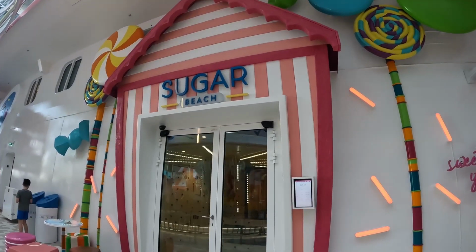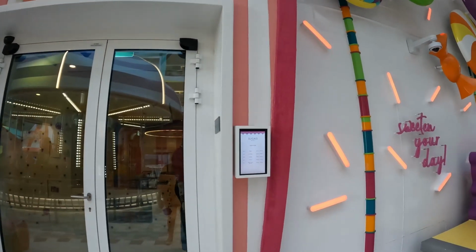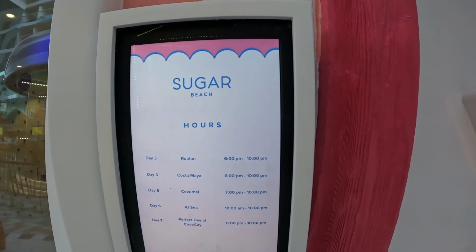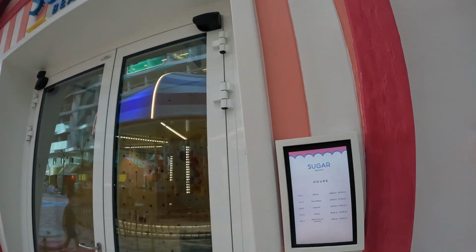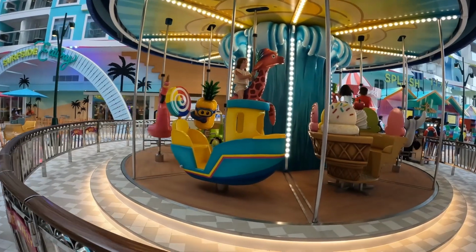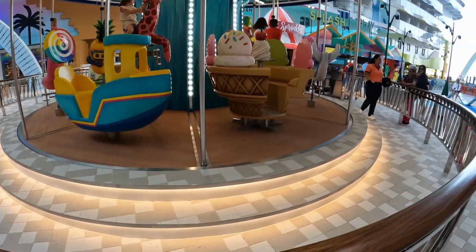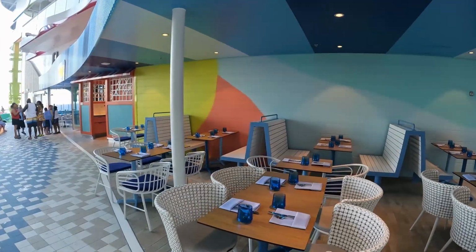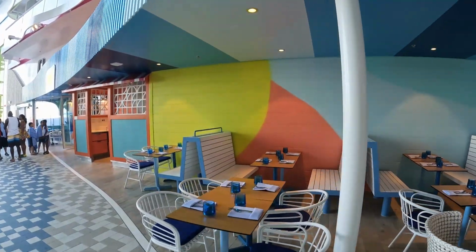But here, we have Sugar Beach. Doesn't look like it's open right now. Here's the hours. They'll open in a little while. 6 o'clock. It's not quite that yet. But it looks like they have some sweet treats in there. There's also this carousel. We have some seating over here, and this is part of the Pier 7 restaurant. So let's go over there and check out the menu.